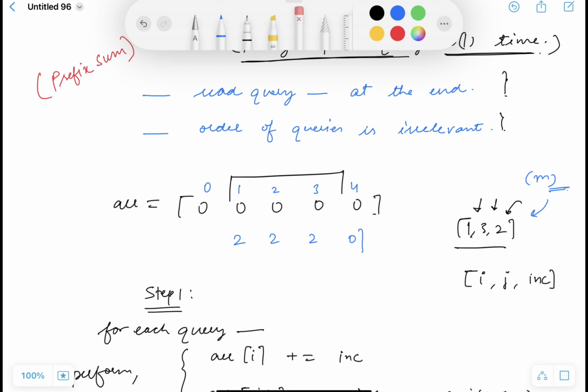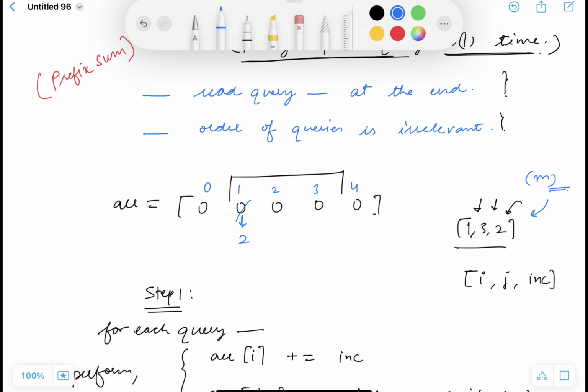But if I tell you something different, let's say we are going to update from starting index 1 to 3. If I only update the value at starting index 1, it is updated from 0 to 2.